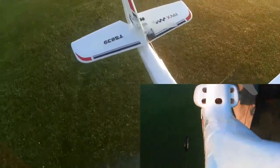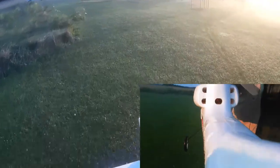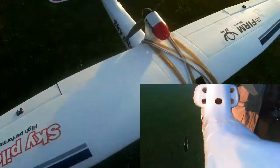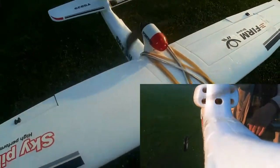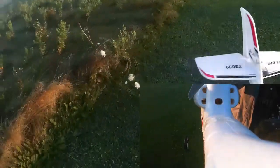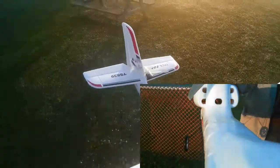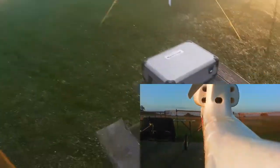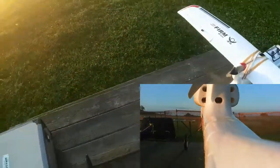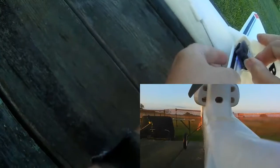Okay, well, I hope that the camera didn't get too soaked there. The problem is with the grass being wet, it tends to throw water up from the wheel. I was going to run the motor again, but I don't know if there's much point. Throttle cut off. Yes, there's definitely some vibration there, and I've balanced the propeller, so I don't know where it is. The motor itself is maybe just not very well balanced. It's not absolutely awful, but it does not feel nice and smooth. Okay, oh well, we'll try and stop that guy. Yes, it's still recording. It does look rather wet, though.